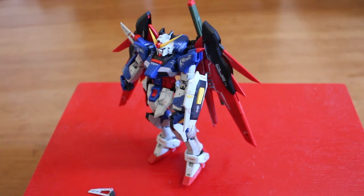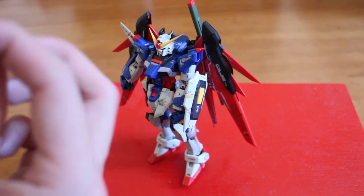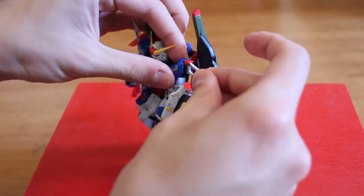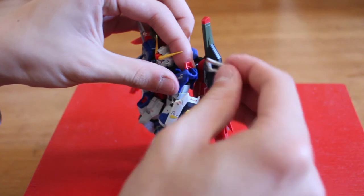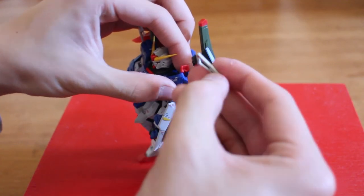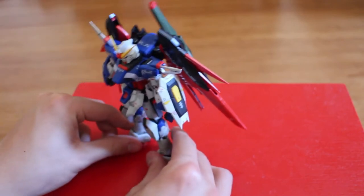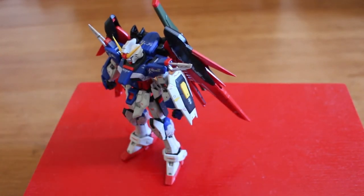It's a pretty good feature though, other than the XG. The XG ones, I don't think give you any of this kind of detail, so I think this one is doing quite a good job about it. And now for some reason I could have put this back in. To be honest, this is the first time I built an RG that I am honestly gonna complain through the whole review.